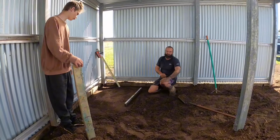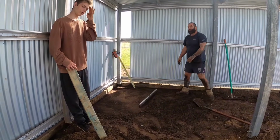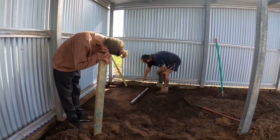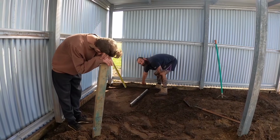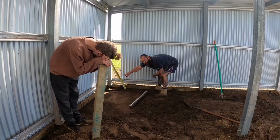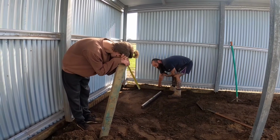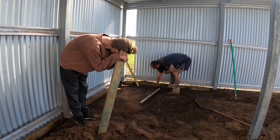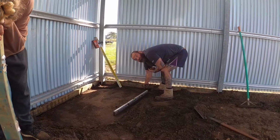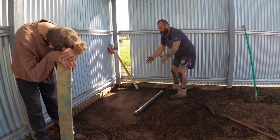Alright, that's your start. So from there, you need to make the whole lot of it the same. Keep an eye on where the timber is, and where the dirt is to the timber. This timber's level. This is why we put level things in, okay? I know that the bottom of my posts are all the same because of all my lovely string lines that I had. I know that this is level because I've just put that in with a level. I know the dirt is roughly about 25 mil, an inch below. Keep it on. It'll be the same the whole way around, okay? That's your job.